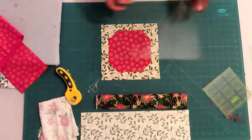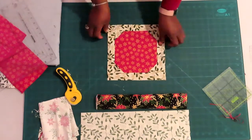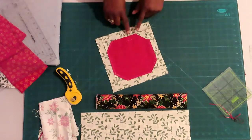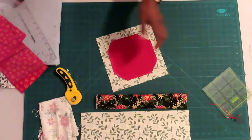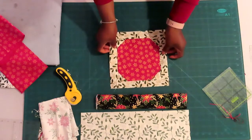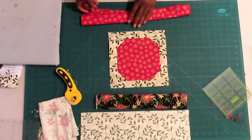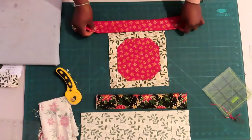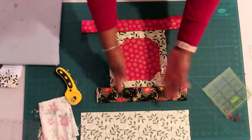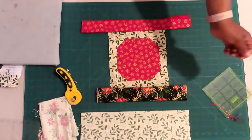Right, lovely. Now the next thing that we need to do is add on a final border around this block. As I said before, it's quite simplistic, and the same applies when it comes to pressing these blocks. You set your seams, ensure that all of the seams are laying nice and flat, and I've done that already. And I have lowered my temperature on the iron. Now what I usually do if I want to align a block in terms of different colors around it, I tend to fold the fabric roughly to the size that I actually want it to be, and I line it up against it, so I can get a more informed idea as to what I want my border around this particular block to look like. The red looks fine. I have no objection to actually using it.